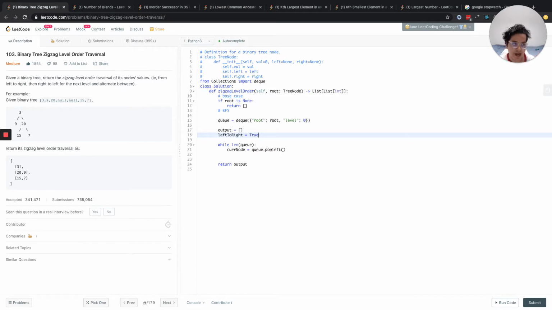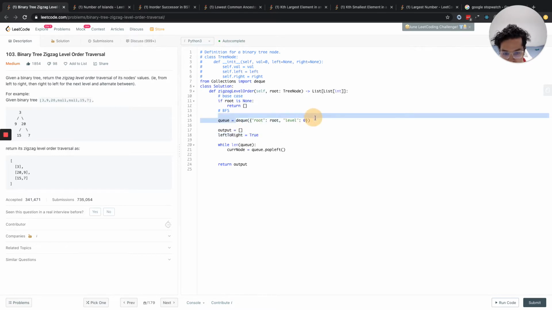Basically, as we're adding the children in this case left to right, we're going to switch the left to right variable to false. Then it's going to go the opposite way. So we'll have two branches of code, or conditionals, within that while loop to determine how to append to this deque. And of course at each level we're going to add 1, so we know where to add it in the subarray.